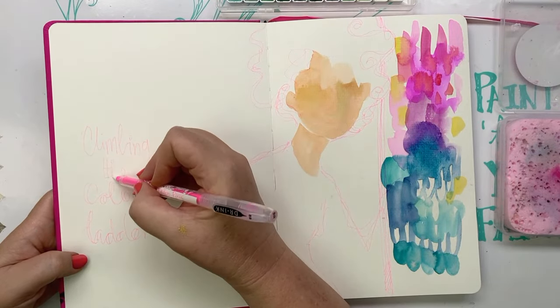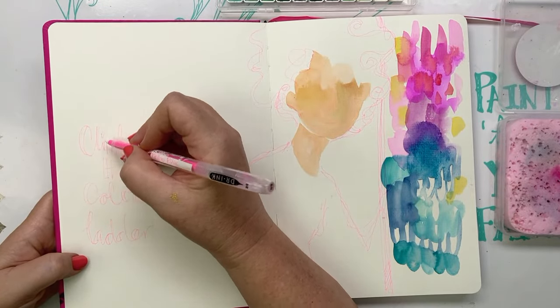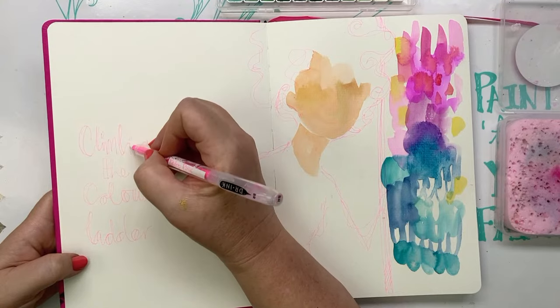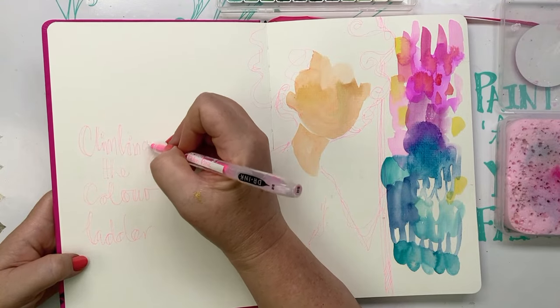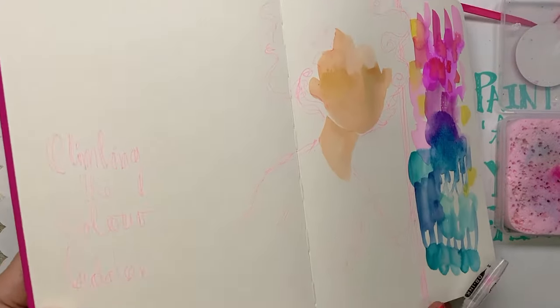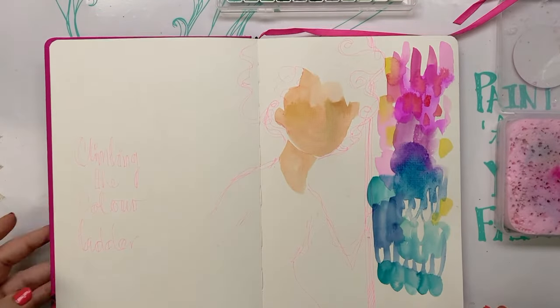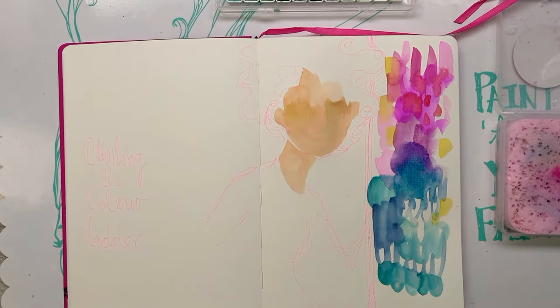I can't do text and not come back and decorate it. It's just physically impossible, so there. I've at least done the first pass. Very hard to see, but we're neon, okay? We are neon.